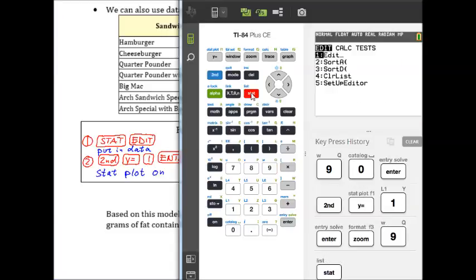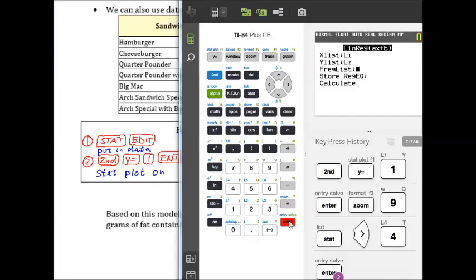Go back into the stat menu, but now we move to the right to calc, and see here that number 4 is linear regression, number 5 is quadratic regression, and then there are even a couple of other ones, but we don't worry about those. Number 4 is linear, number 5 is quadratic regression, and between these two is where we have to make the decision, and we just said this is a linear relationship between the data, so we are going to perform linear regression, in other words 4.